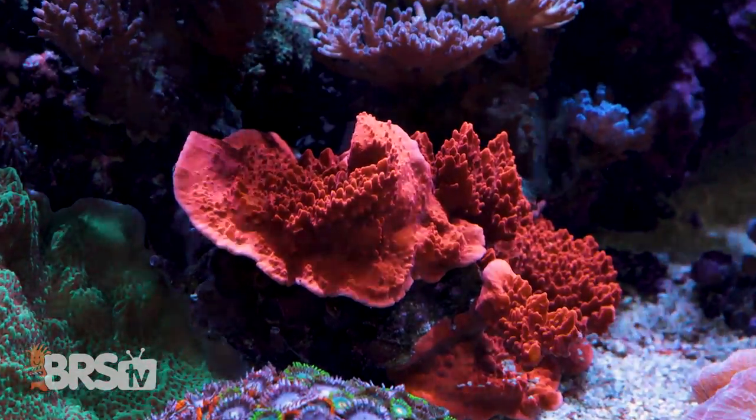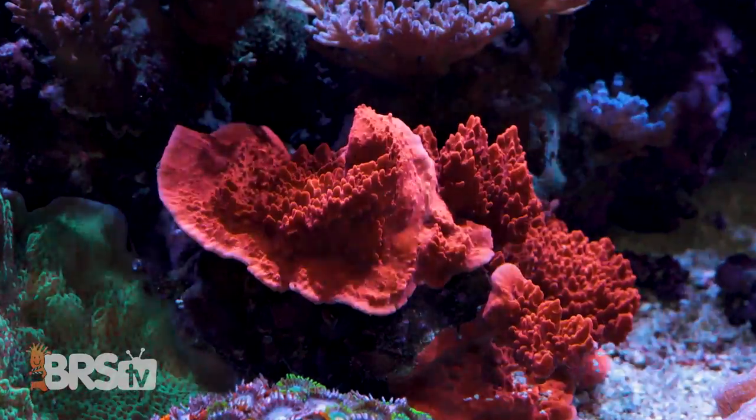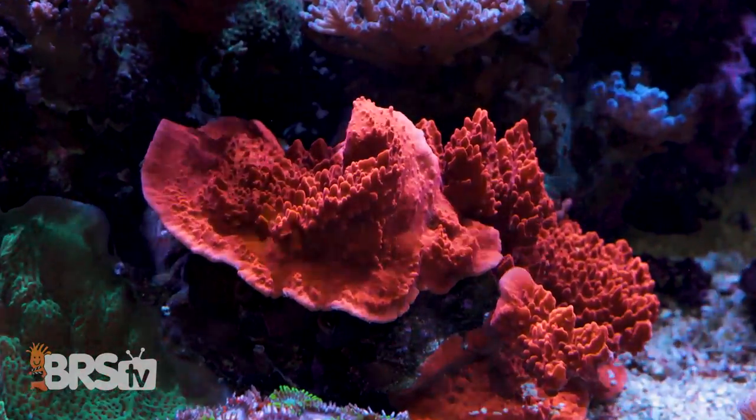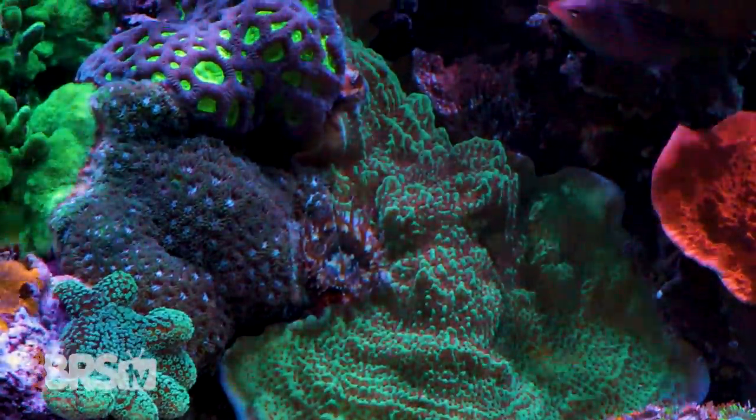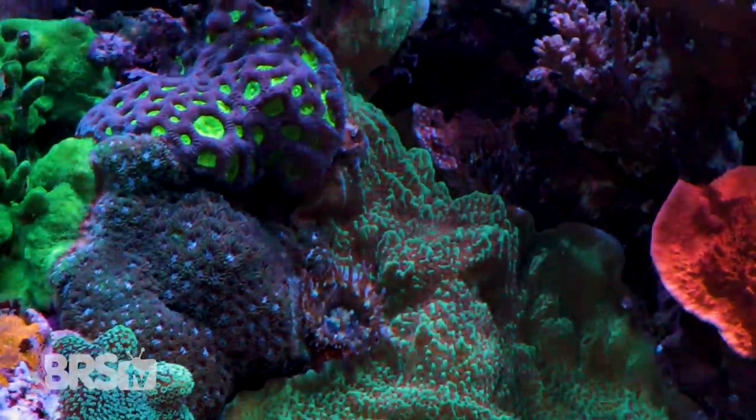And so here's the thing for me. I wouldn't say that I'll never put an encrusting coral on a rock again. I would definitely put them on a bare bottom or islands or whatnot. I'm not going to say that because some of them are really cool. They are. But I'd be really careful about where I put them in the future. We put them just kind of willy-nilly when we first started the tank. And a lot of the encrusting corals beat out the much more desirable corals for me. And then they just keep getting bigger and bigger.